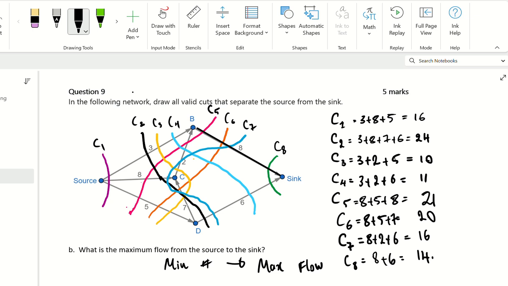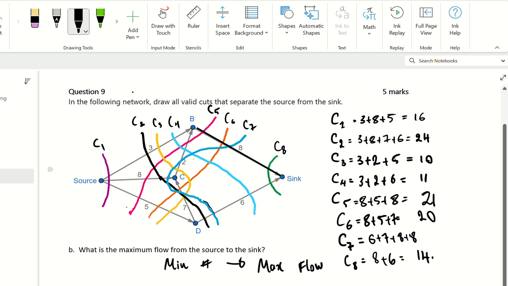And there is one cut, I think it's cut 7. So if you look at cut 7, we'll cut off 6, 7, 8, 8. So this is the one I'm looking at.